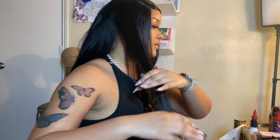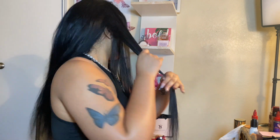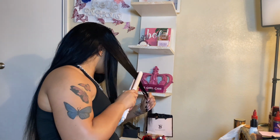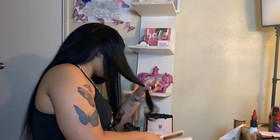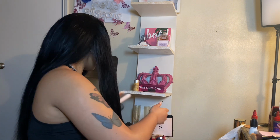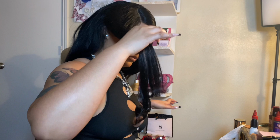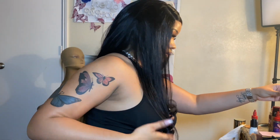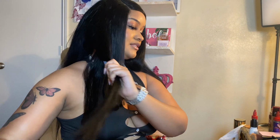So y'all, the curl actually worked, as you can see. Okay. Oh Lord, wait, I need to move the flat iron, y'all. Hold on. Ooh, this is not like a swoop curl. This is like a, I don't know. What are you gonna do? Even though I already know these motherfuckers gonna fall in by the end of the night, y'all. But we are still gonna make this work.